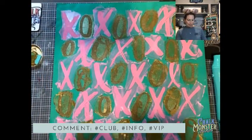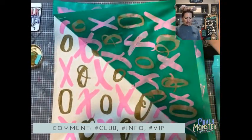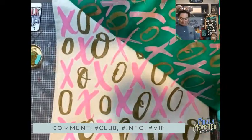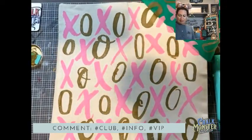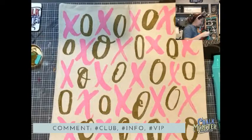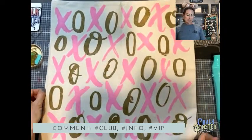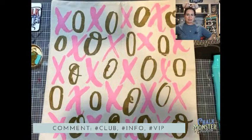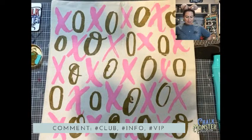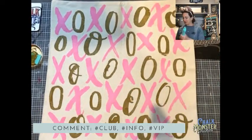Okay, you guys ready for the big peel reveal? Now, I kind of peel it slowly a lot of times, just in case there's a place I missed and I want to lay it back down and go over it. But also, I rarely worry about it being perfect because it is supposed to be rustic, right? Isn't that so cute? I love it. What do you guys think? It's not supposed to be perfect. It's supposed to be rough and rustic. And that is exactly the look I was going for.